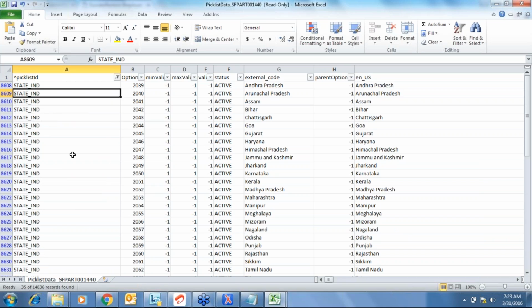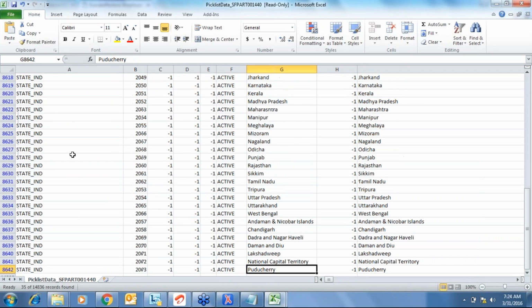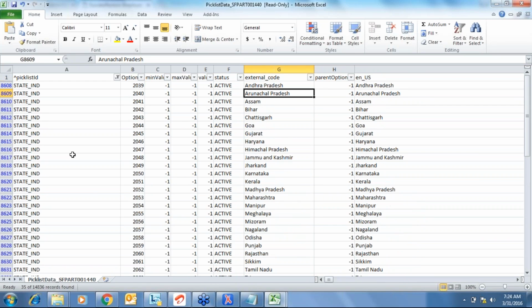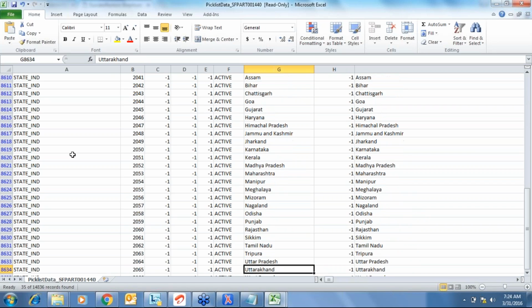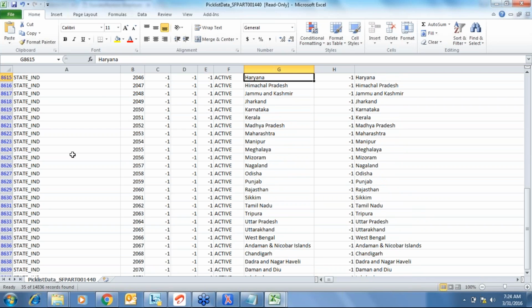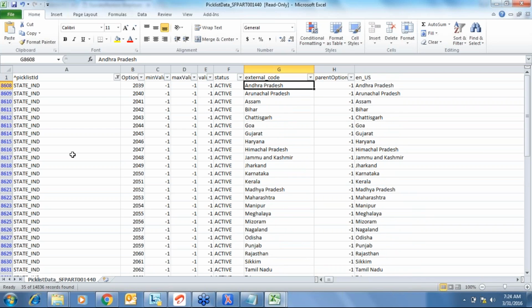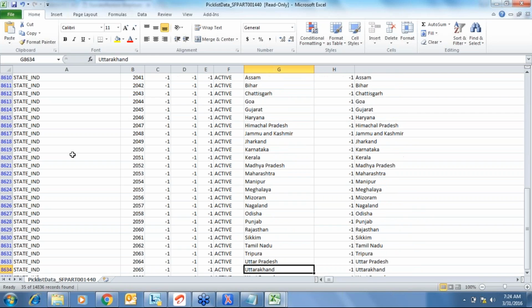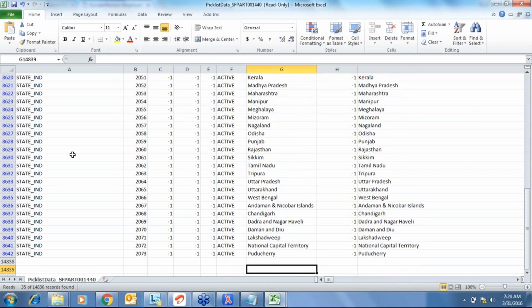When you select state underscore India, you will have all the states pertaining to India. All the states.